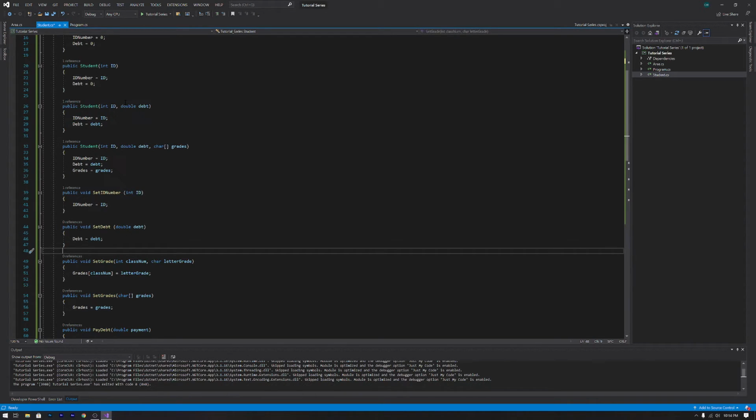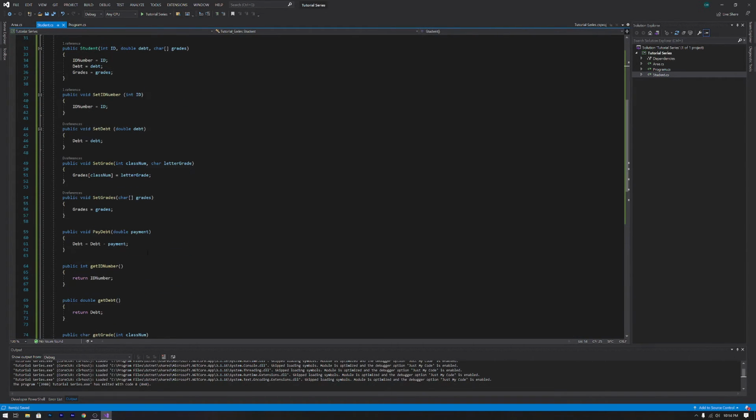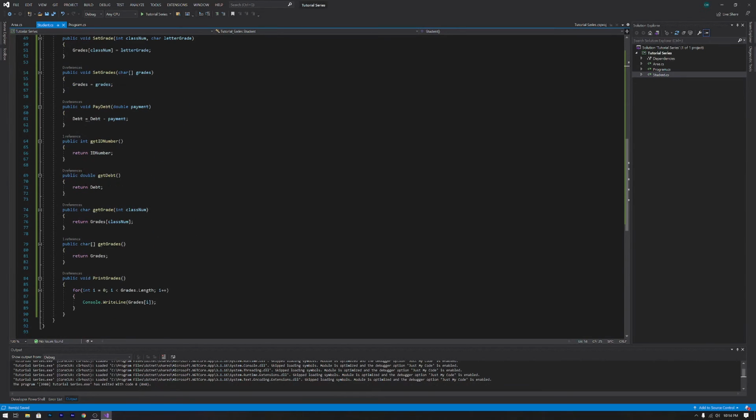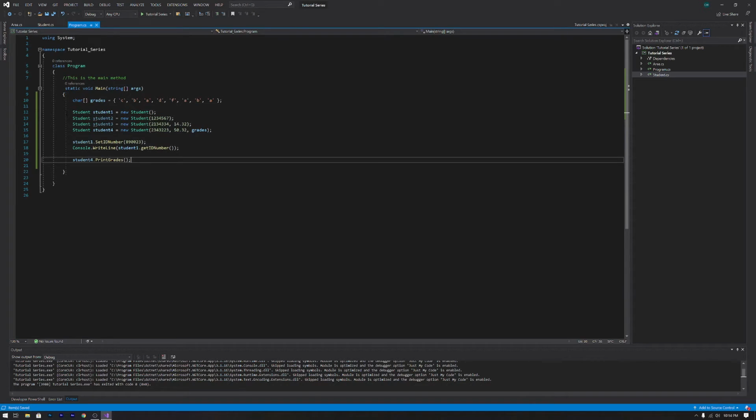So we already have a char array. We'd have to set a scale for each of the things in the char array. Honestly, I don't think it's worth going through in this tutorial because we're already at 25 minutes, but we could have, in theory, a private method here to calculate and a getter to get the GPA of a student. But this tutorial is already going on for 25 minutes. So yeah. But really, these are all separate, and we can do various different things with them. We have print grades, and we can individually use our methods, right?